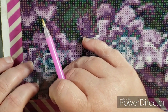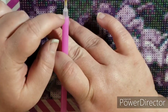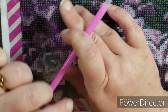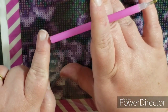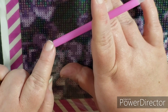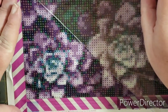I don't know if I have one close by to show you. You'll see one. It's just a white plastic, kind of will match this color here. Sometimes you'll get a pen with the regular end, and then you'll get a special placer or a multi-placer. You can get them that do 3 diamonds at a time, 6 diamonds, 10 diamonds. I'm sure there are some others.